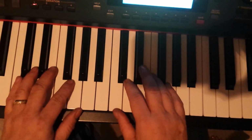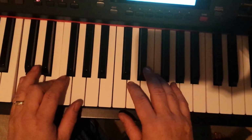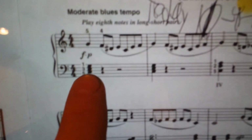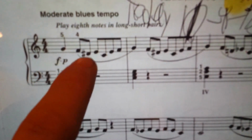Okay. All right, so the first two measures is this. It's a C chord, C, E, G. And we'll go up to the music for a second. We're just going to show this up here. All right, so right here is this C chord there and this part here. Oops, sorry, got that expanded there.